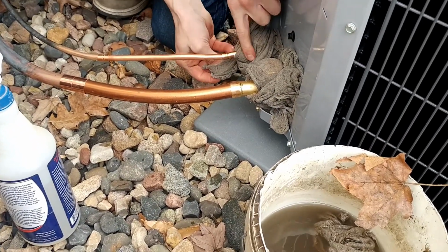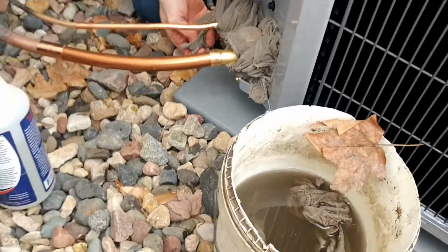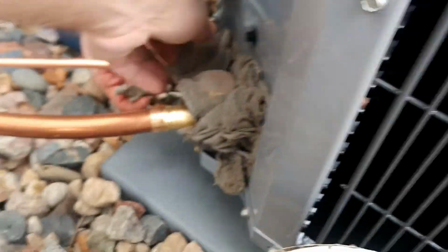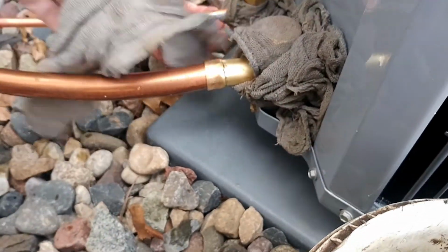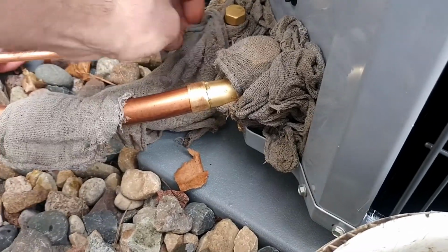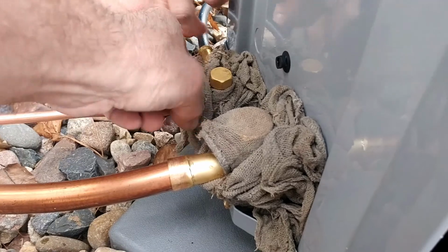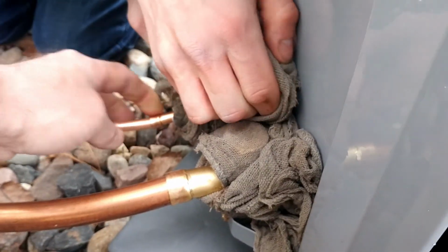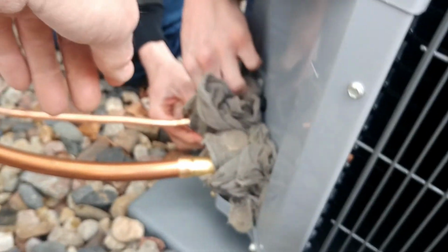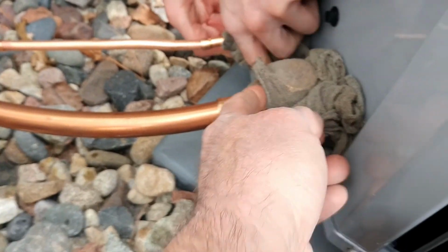Make a tighter wrap on this side of the valve. Start with a real tight wrap right here. Where? Right there. Now come around tight by the valve. Right over the top of that. Trying to stay as far away from that as possible. Yeah. Okay, and then just stick that back in there. And then another tight wrap right here up against this valve.